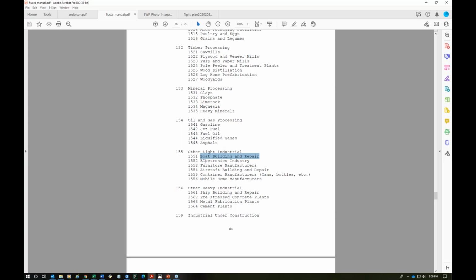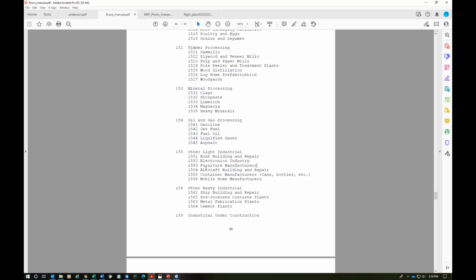There's also electrical stuff, electrical industries. This is a little harder. I'm going to talk about ancillary data later on, and this comes into play where you can actually identify some of these, but you can't identify all of them. I guarantee that. When it comes to furniture manufacturing, where does this take place? Does it take place outside where an aerial imagery can see what's going on? Most likely not. It's going to be indoors. So can you or anybody identify a furniture manufacturer from an aerial imagery without using ancillary data? I think the answer is no.